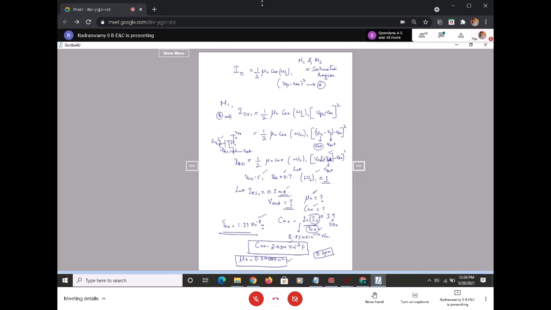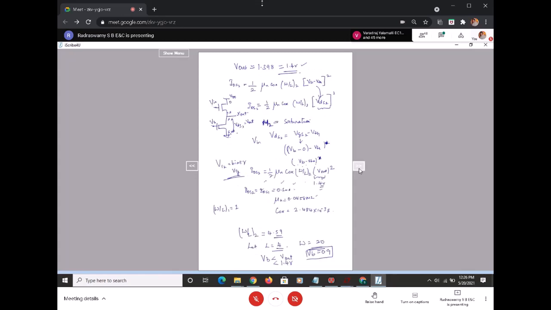Considering the VDD, VTH, the W by L of NMOS, and assuming IDS to be some current, and mu-n and COX we can get from the model library, that is C5 underscore models for NMOS. Substituting all this, we could get the V out to be somewhere around 1.4 volts.